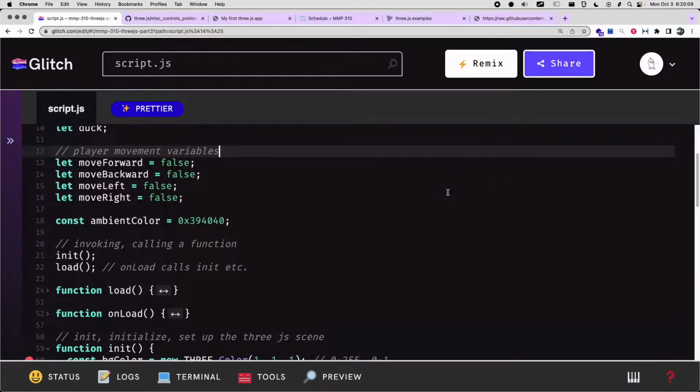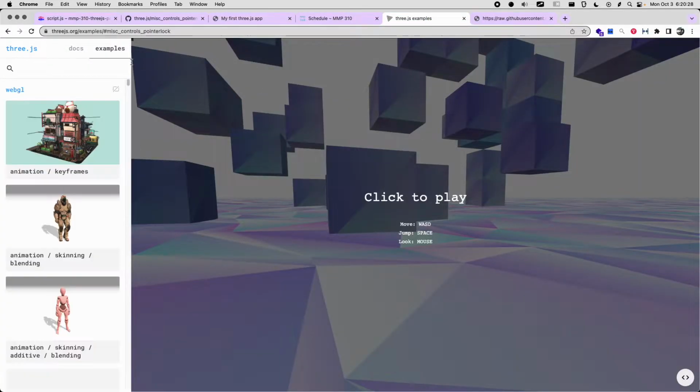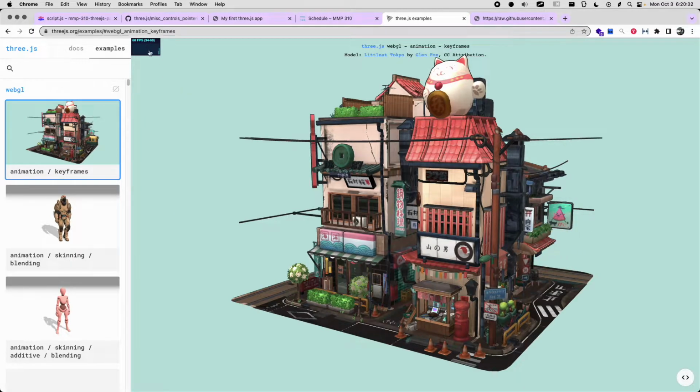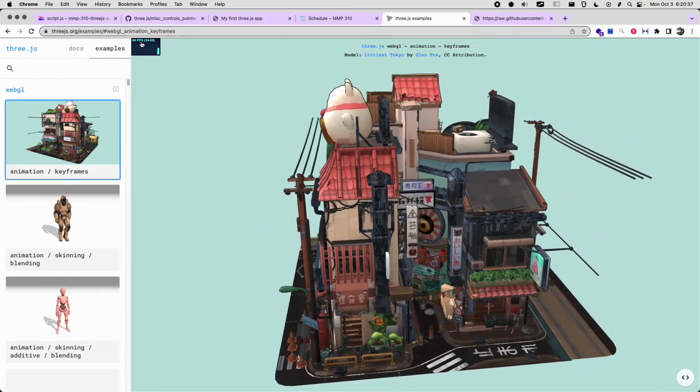is that we're working with our computer's frame rate, right? I think we talked about how we have this animate function, and it's trying to go 60 frames per second. That's the goal. And if we look at any of these examples, a lot of examples have a little FPS meter up here that shows you how fast it's running. And so it's trying to go for 60 frames per second.